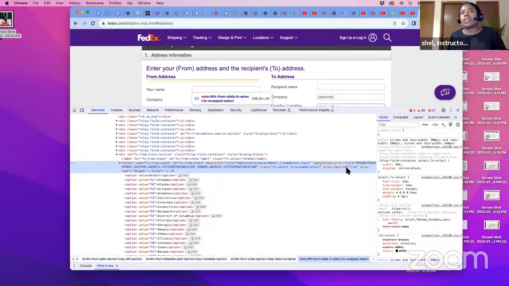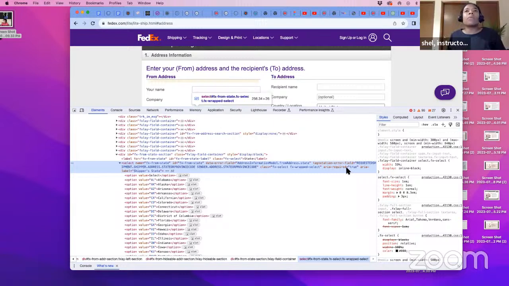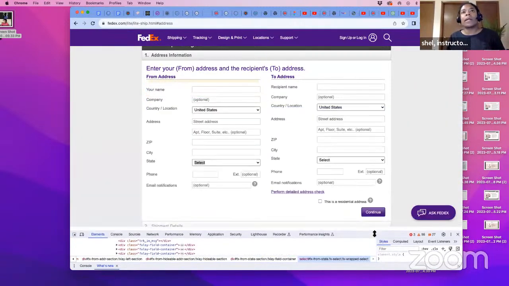I just told you the answer. Who's going to look into it? The coder. The developer. Yeah. And the developer may look at this and say, oh, shoot, we forgot the ARIA tag. And then they'll add the ARIA tag so that the screen reader can read the field. That's why it's important you ask that question.